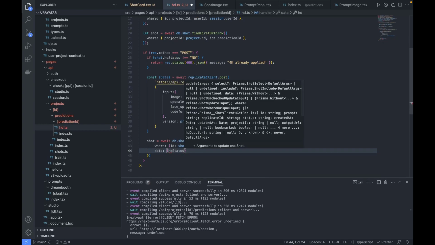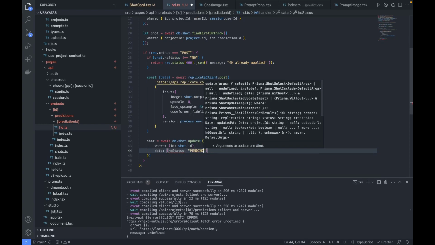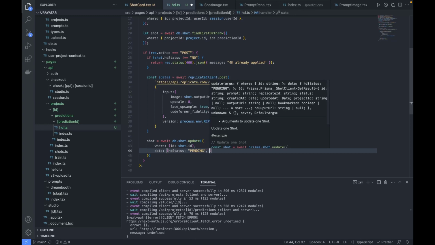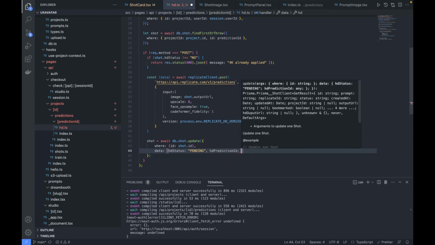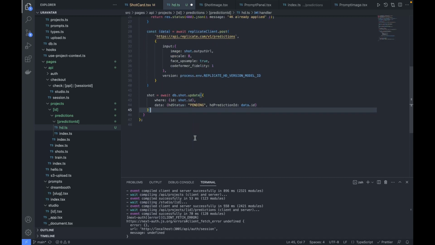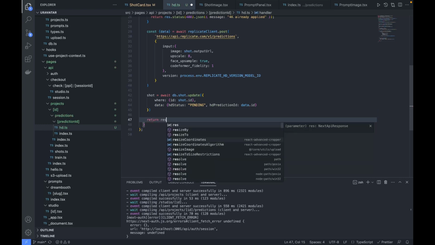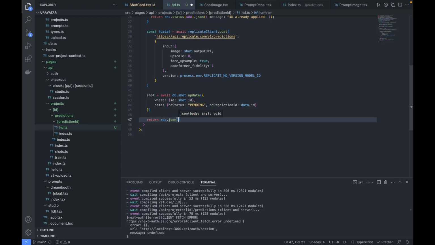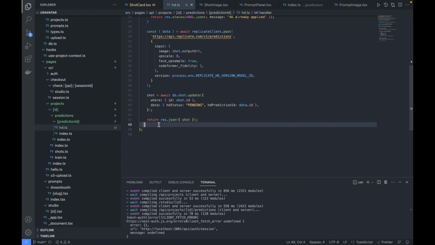First, hd status as pending, and hd prediction id to data.id. This is how we are going to update the hd status in our short table and also the prediction id, and we are going to return that short object. So return response.json, and send this short back. This is to create, to get the hd status and also the prediction id.